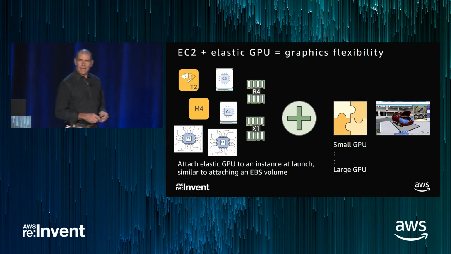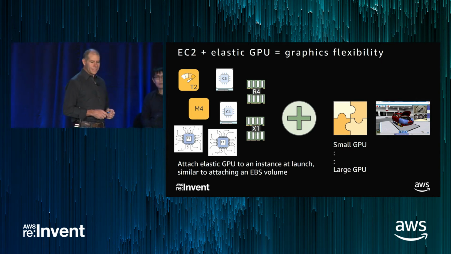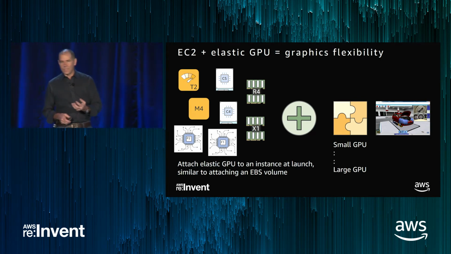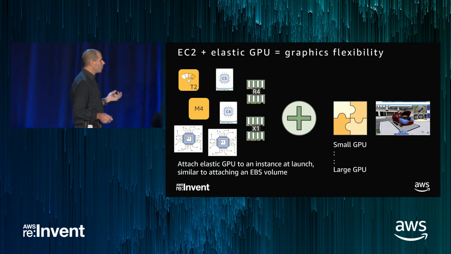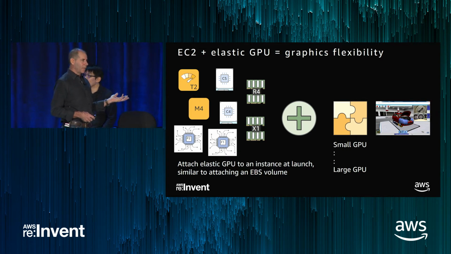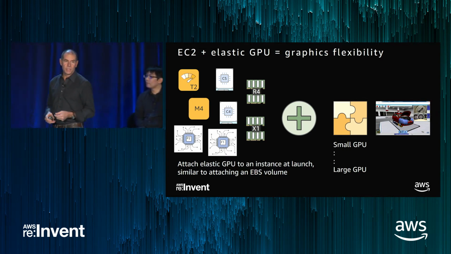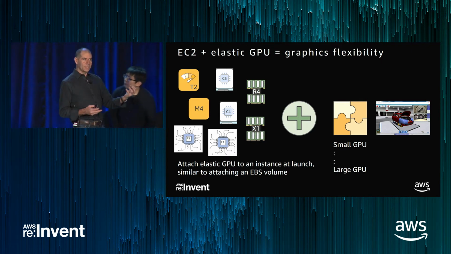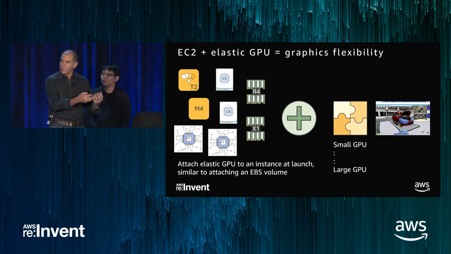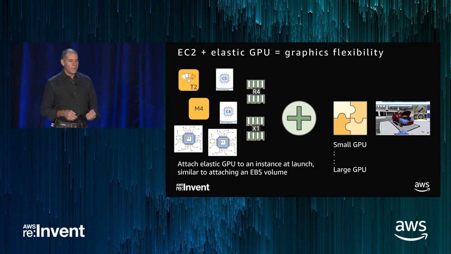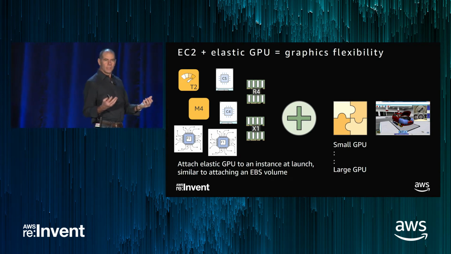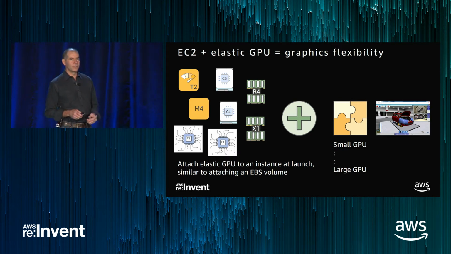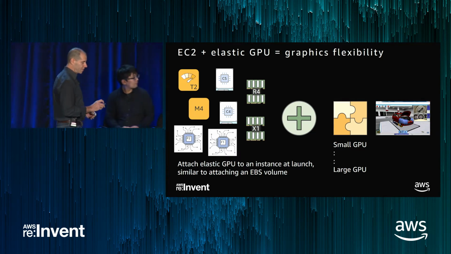Related to DCV is the Elastic GPU capability, right? Elastic GPU allows you to create GPU acceleration, in particular intercepting and accelerating graphics calls for instances that otherwise would not be graphics enabled, right? So for example, if you need to run maybe a C5 instance that I described earlier as being great for simulations, and on that same instance you want to log in and actually interact with your simulation, use graphical tools, then Elastic GPU allows you to connect, if you will, a GPU to your C5 instance. It will intercept the graphics calls and accelerate those, so you get an accelerated environment for your visualizations.